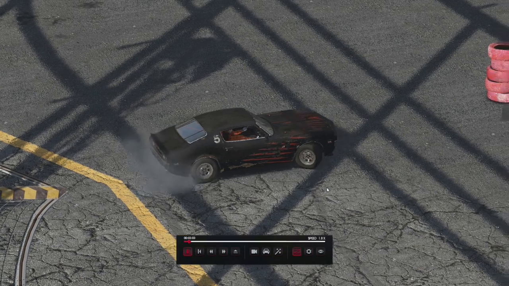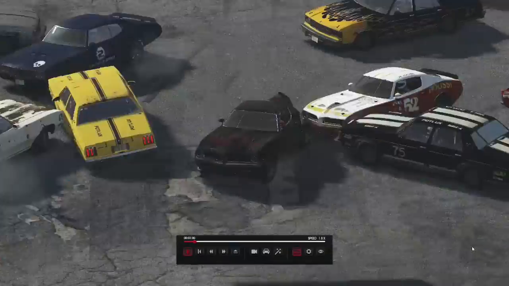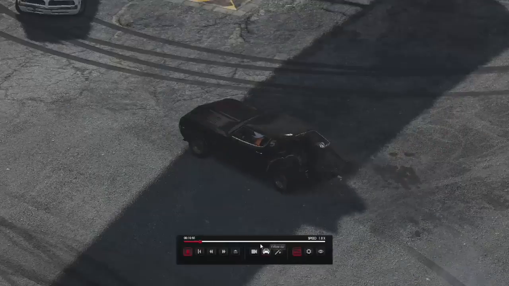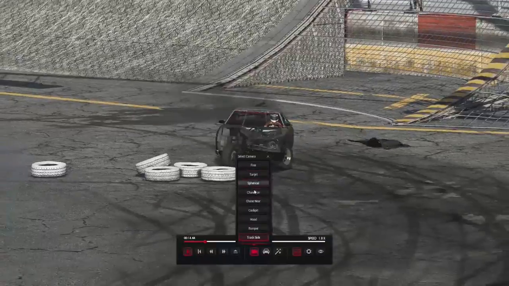So it's the beginning of the race, and you're off. Now it will automatically jump through different camera angles, as you can see, as you drive around. But the cool thing is, you can go in here to select a camera, and let's go to spherical.